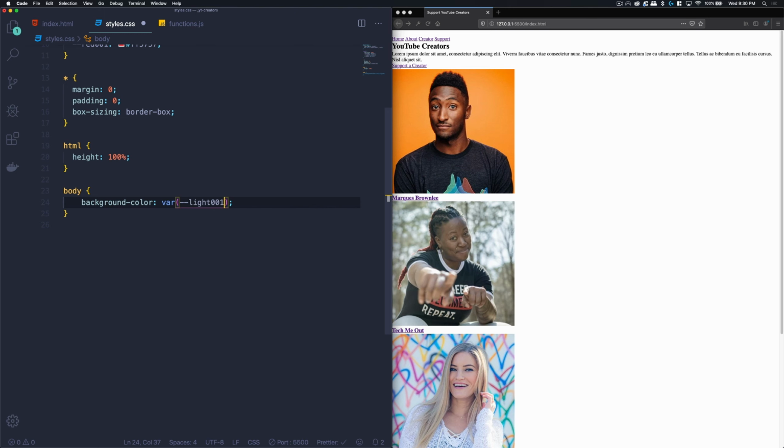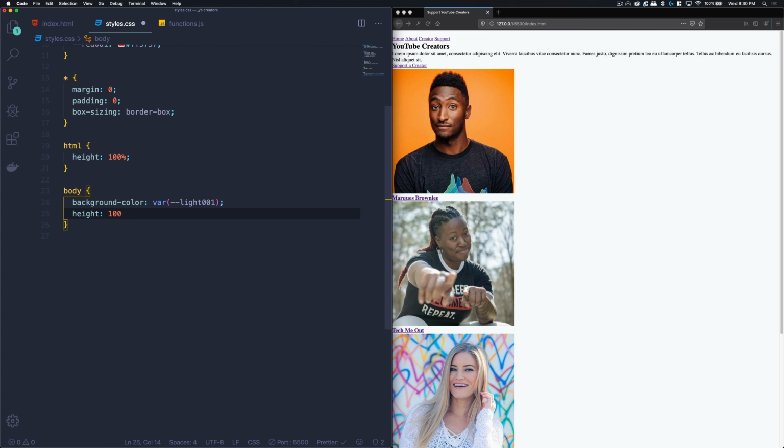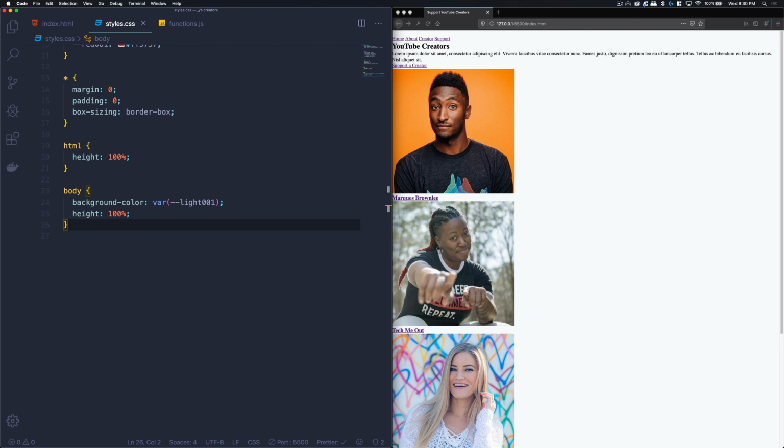So in this case, light1. And then we can go ahead and set the height to this to 100% as well. And we're going to skip the hamburger design as well as the nav for now. And we're going to come back to that because it relates a little bit more to the JavaScript that we have to write. So let's go ahead and add the styles for home.